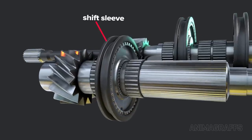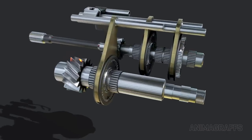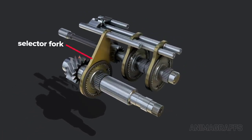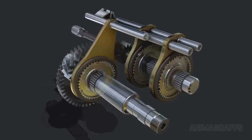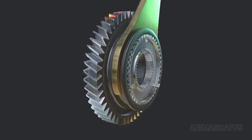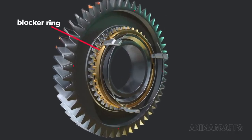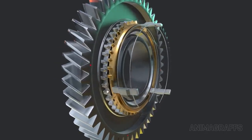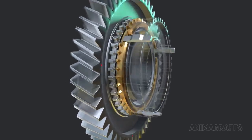A sliding shift sleeve is also driven by this hub, which can be moved back and forth by a selector fork. Forks are connected to sliding rods that are held by the external casing. During gear selection, the fork moves the sleeve towards the desired gear. A blocker ring sits between the sleeve and the gear. The blocker ring's job is to get everything spinning at the same speed and lined up for a synchronization attempt, or block further movement if synchronization isn't possible for whatever reason.